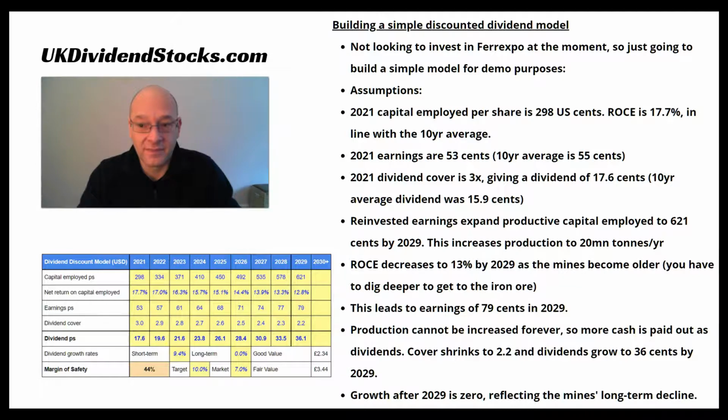This is just a quick post-production edit to say that in my following review of the dividend model for Ferrexpo, I talk about pence per share and dividends being so and so pence. That's wrong. It's all in cents. Obviously, I just think in pence most of the time, so I incorrectly said pence instead of cents. The only time when pounds and pence is correct is when I'm talking about my valuation in terms of fair value, because that's converted to pounds and pence in line with the share price.